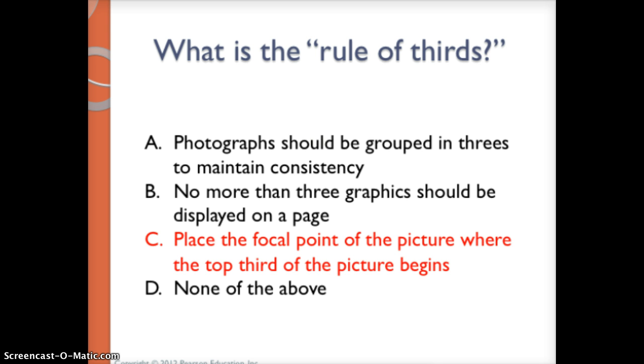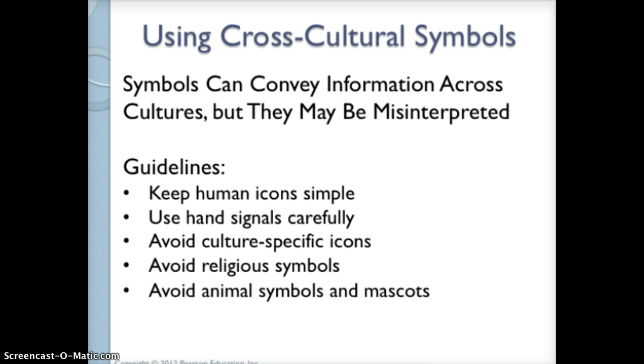Next, let's talk about using cross-cultural symbols. These are symbols that can convey information across cultures, but they may be misinterpreted. So here are some guidelines. First, keep human icons simple. Stick to simple photographs without distinctive clothing or facial features. Use hand signals very carefully. Any hand signal is offensive to some culture, so you may want to just avoid them altogether.